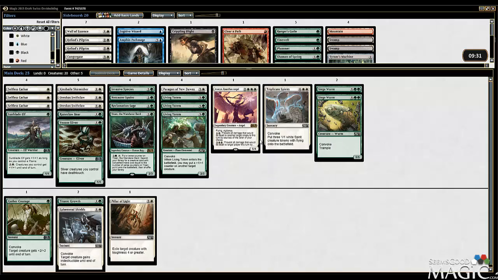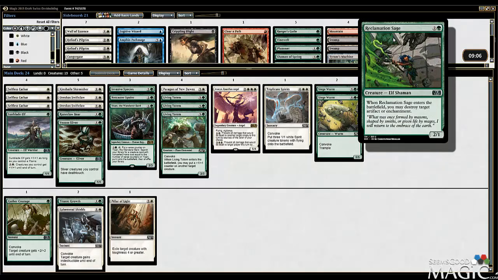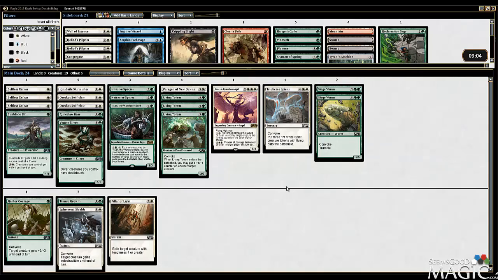So really, we have 21 creatures. That is insane. That is a lot of creatures. I don't want to cut any of our tricks because we're so removal light that there's just going to be some decks we can't beat. So I think it makes more sense to cut the Reclamation Sage main deck. It's going to be an excellent sideboard card. And then one more creature.